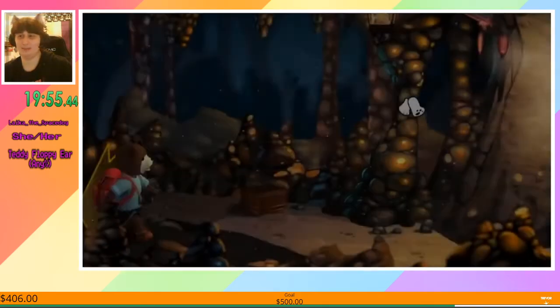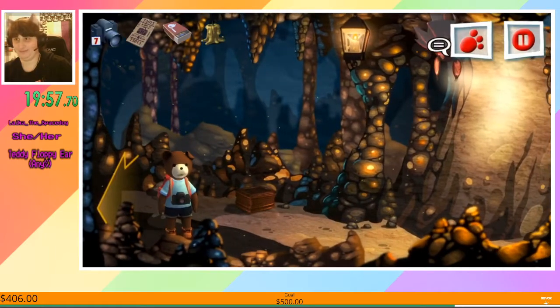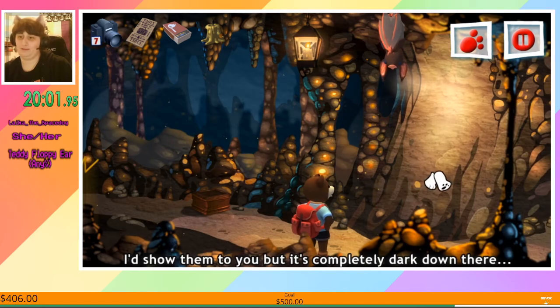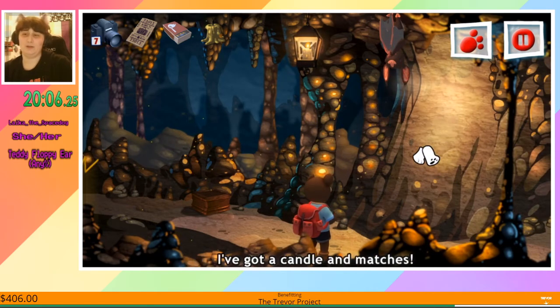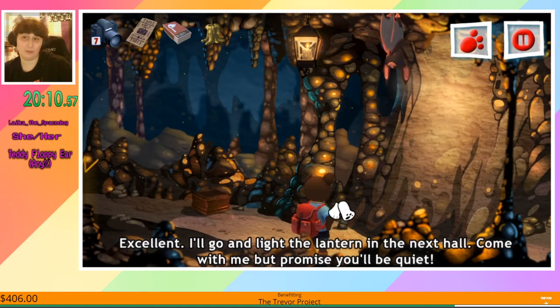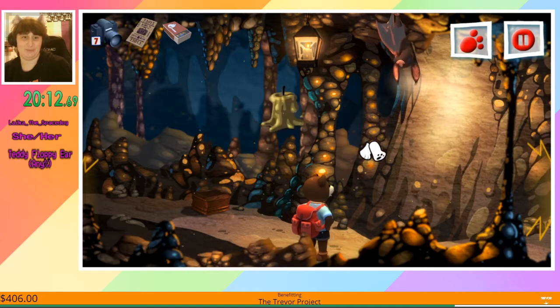Guess what animal it's gonna be? A bat. Yeah, the dialogue was something like, oh, next room is so dark, you can't go in there. And the teddy was like, no problem, I have a candle and matches. Very bad, yes.